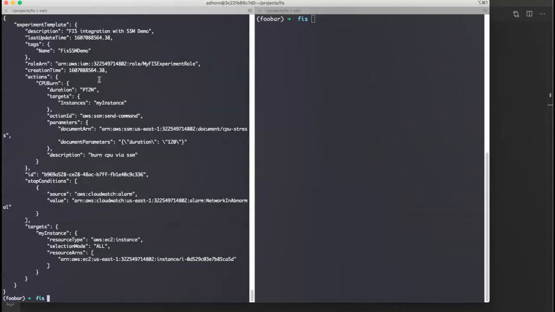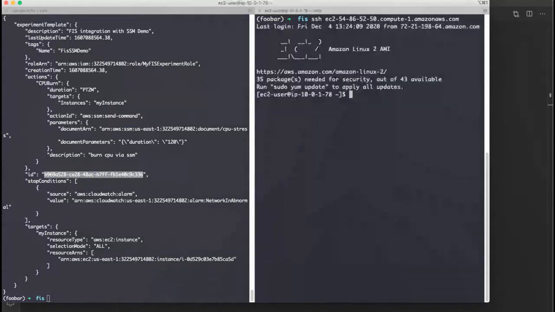Right, so that is created. Next, we can take that experiment template ID, logging into the EC2 instance.